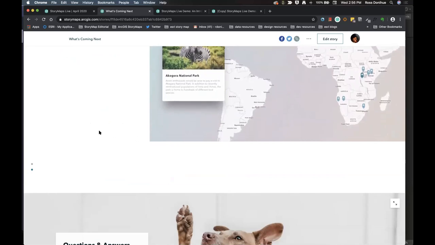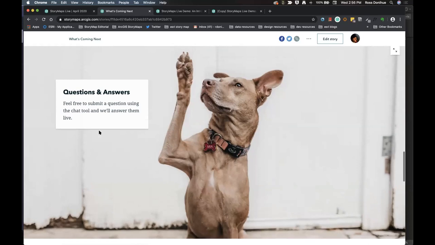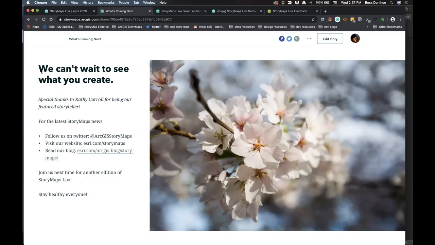Let's see. Add crowdsourcing so folks can contribute to a story map. That's a great suggestion. Right now, there's no simple crowdsourcing block or template. If that's a feature that you'd like to see, that would be great to hear. Right now, we have some workflows using a tool called Survey123 that Esri puts out, where people submit responses that then populate a live web map, and the map becomes your crowdsourced map so people can contribute data to it. In some ways it's a bit of a workaround, but it also allows you to have control over all these different elements. We can't wait to see what you create.